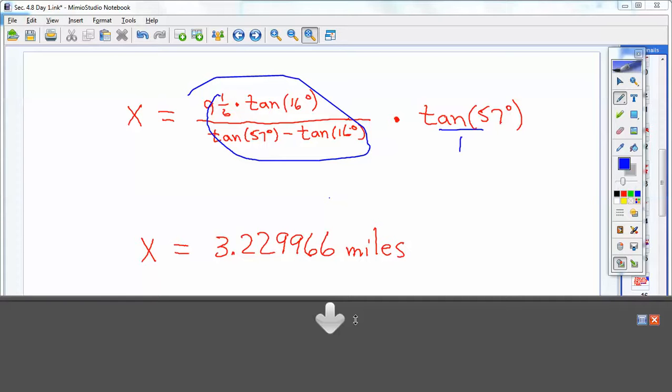You wouldn't have to do this. You could have put decimals in for tan 16 and tan 57, but you better put about 5 or 6 decimal places when you write it down. And when you type it at the end, if you want 1 or 2 decimal place accuracy, you better go out 4 or 5 just to be sure as you go through the problem. If you just round to 1 or 2, you're probably going to lose some accuracy. I'm going to look at your work, and there's partial credit, so you can get credit, but you may lose a point if that final answer is not to the right decimal place, okay? So I think there's some value in doing that.